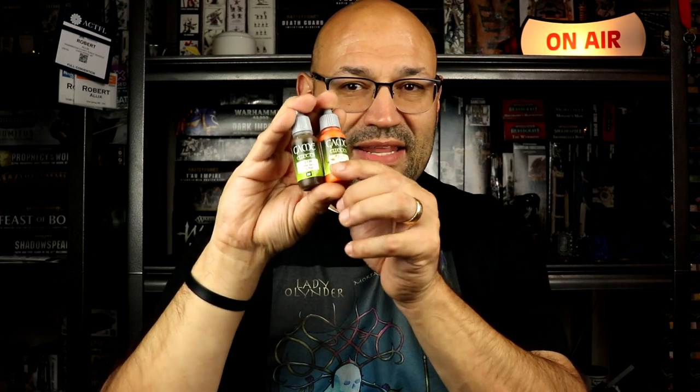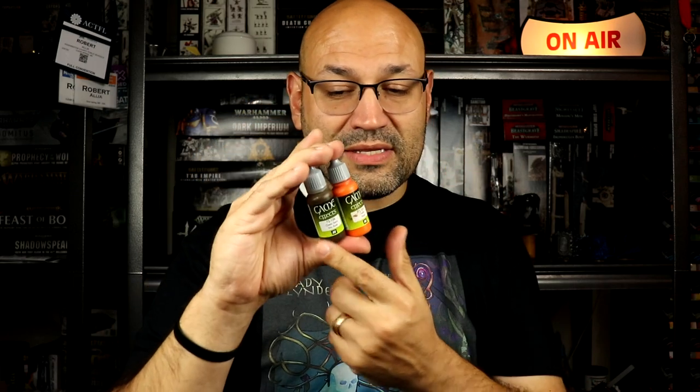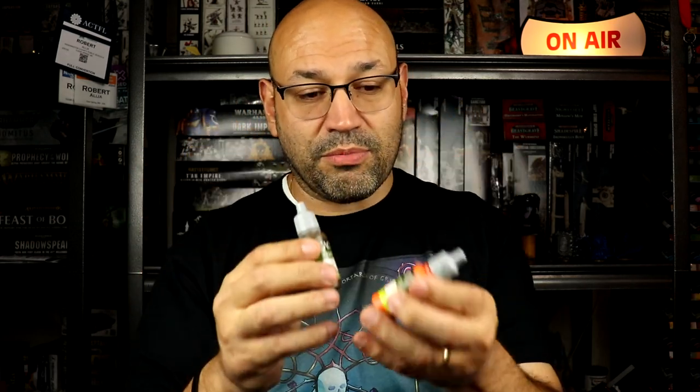Here's where we come up to the quick and easy part where we're actually doing some weathering effects. With all the techniques and products I've used so far, I endorse Vallejo Game Effects — dry rust and oxidized rust, or just regular rust. It's that orange rust and that brown rust effect. I use synthetic brushes when I paint this on. Do not use these rust effects through an airbrush at all — it will, in my experience, clog up your airbrush significantly. So stay away from that.